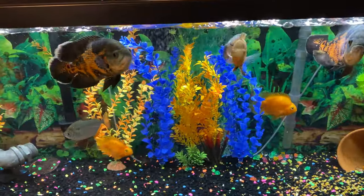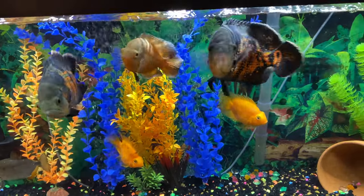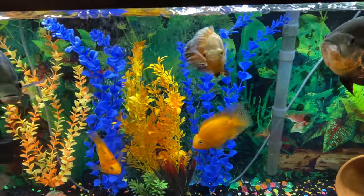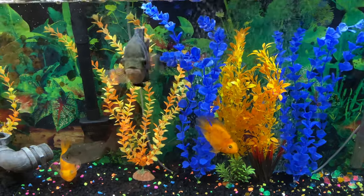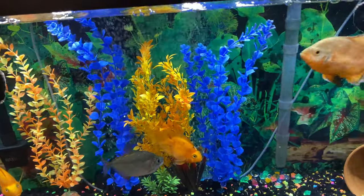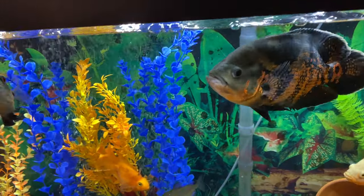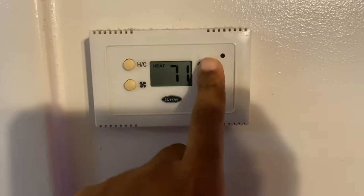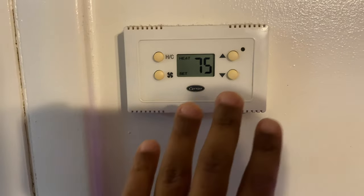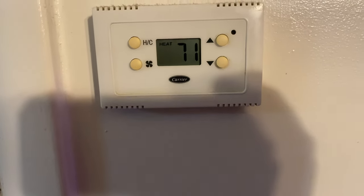Just to make it make sense for someone who has never had orchids but maybe had an aquarium — when you get a new fish from the pet store, while it's still in that plastic bag, you sit it in the aquarium for at least an hour to let it acclimate to the temperature. That does not mean you can't grow fish indoors. It means we're going to do what we've got to do for our babies. I have the thermostat at 72 or 71 at nighttime, and now in the morning I'm going to boost it up to 75.